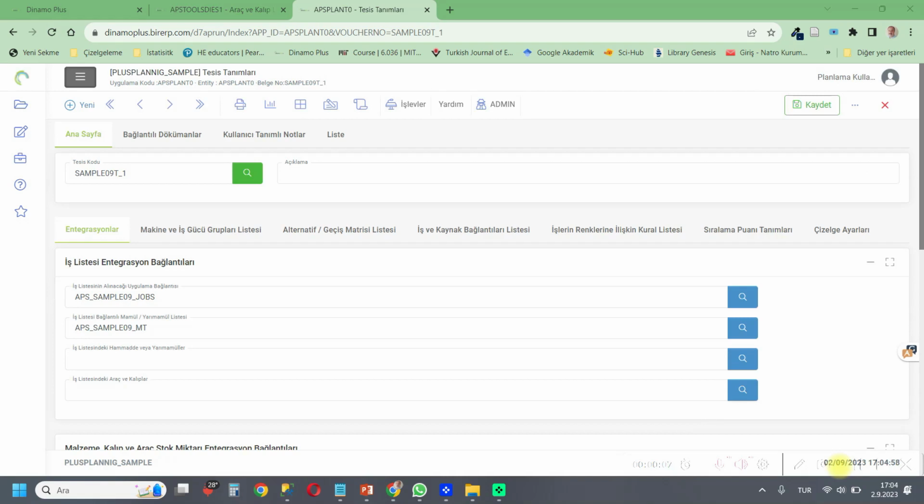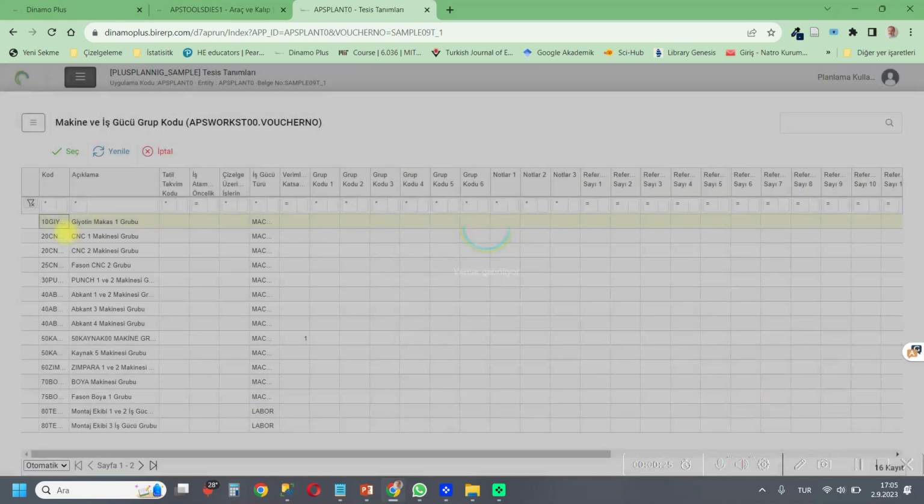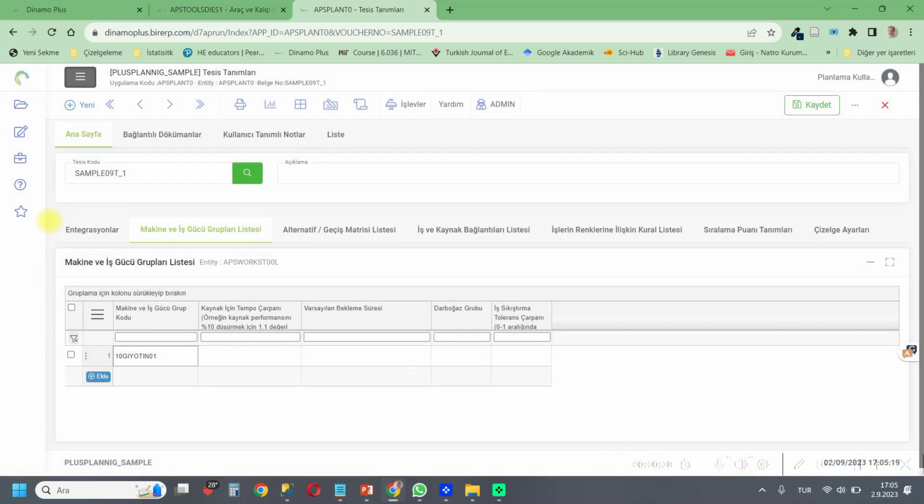After the integration definitions, the machines and labor groups in the facility are added to the list one by one. In this example, there are 20 machines and 4 units of labor, making a total of 24 resources. The mandatory connection code must be added to the list of work and resource connections.